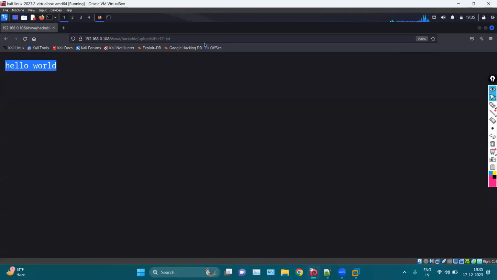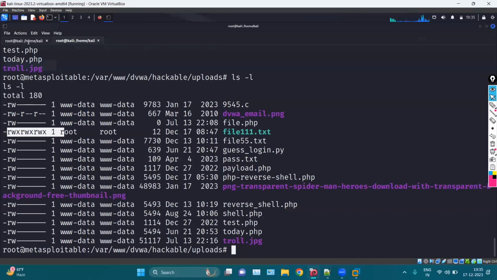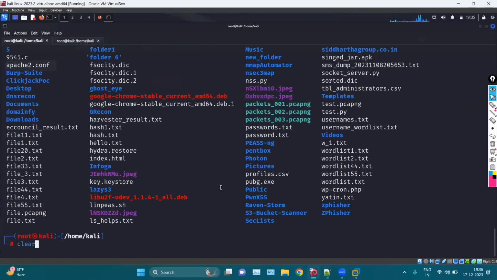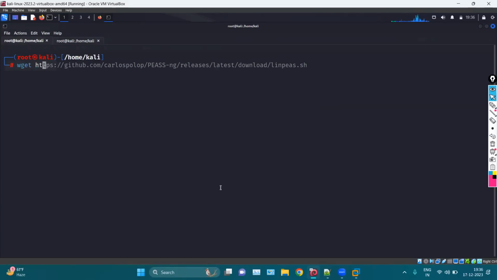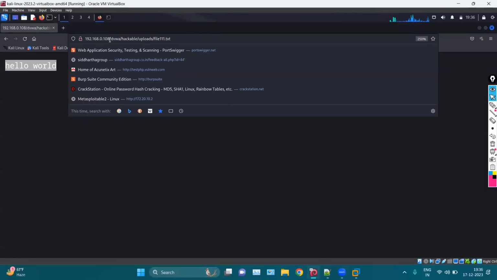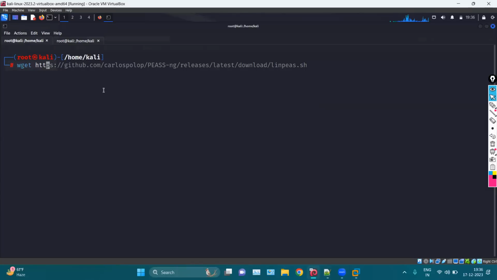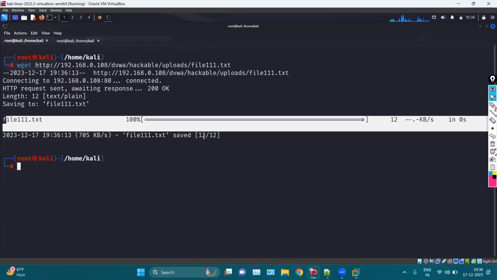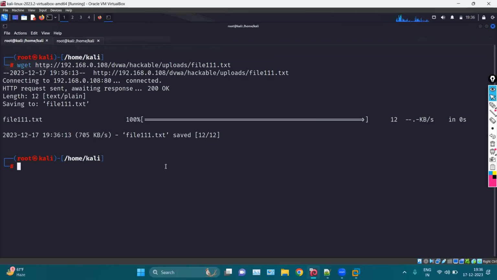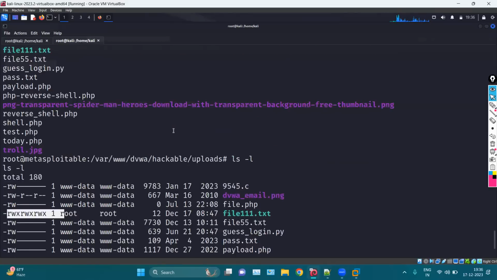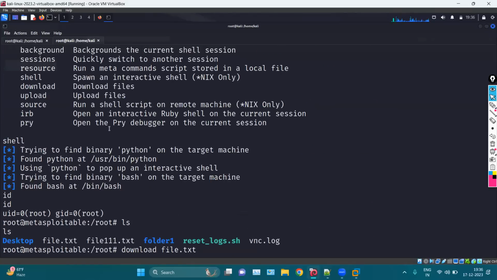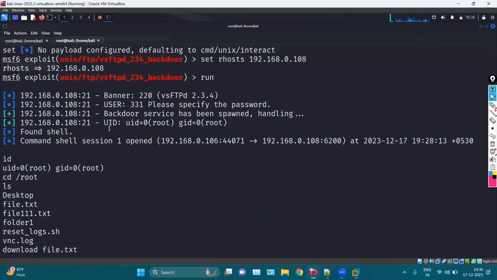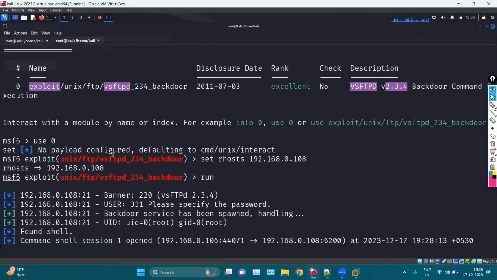And if you want to download this file to the local machine, we can simply use wget, and then mention the URL of this file, which is Control C, and here we can use Control Shift V. Okay, and here you can see the file is successfully downloaded, but it is a very long process because the download command is not working because of the Metasploitable machine, because of the old version. So this is Metasploitable 2.